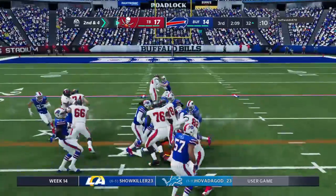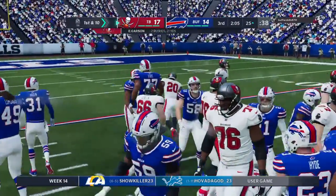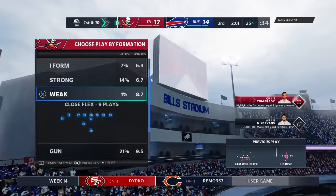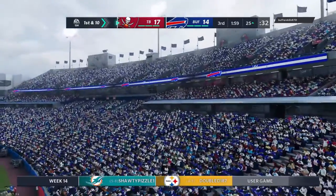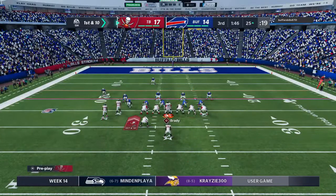On 2nd down now, it's Carson. And he'll be close to a first down as the tackle is made at the Bills' 25. 7 yards there and a first down. But they're getting ready to go to work now in prime real estate after that last run. Found his spot and picked up nice yardage, didn't he? And now he's got him knocking on the door of the red zone.